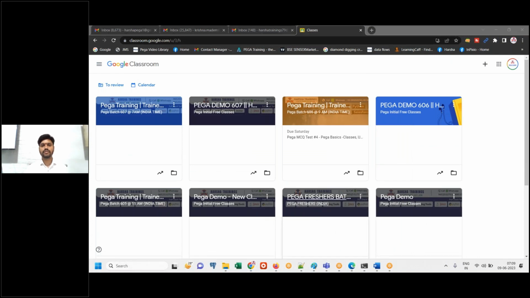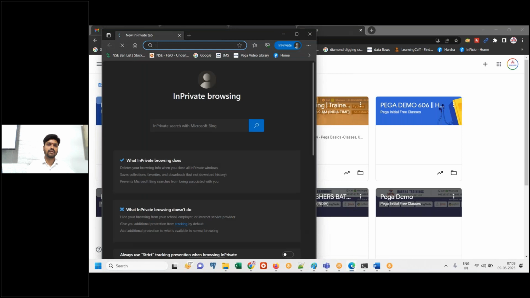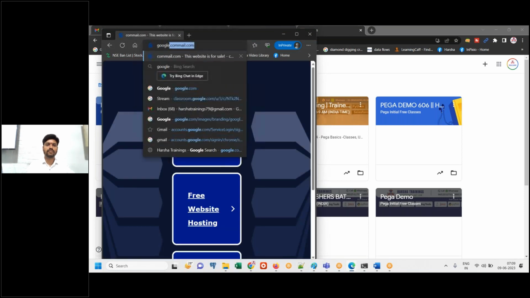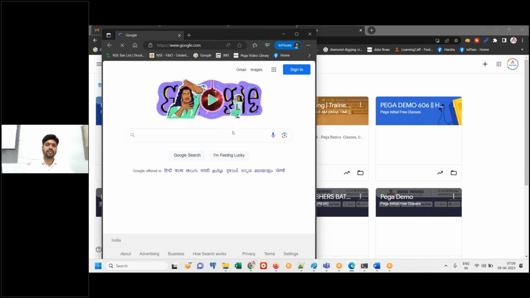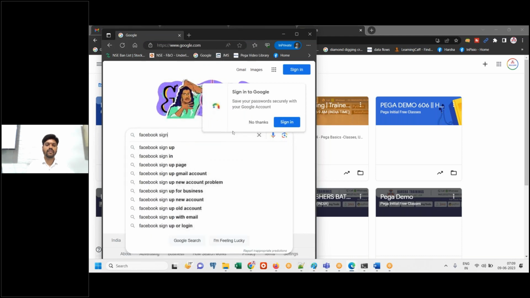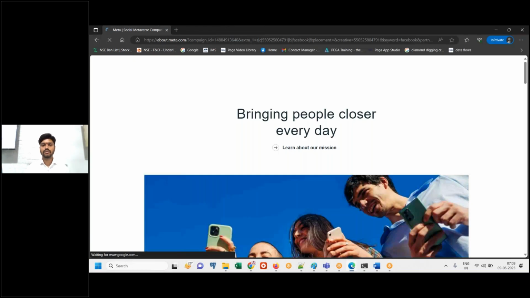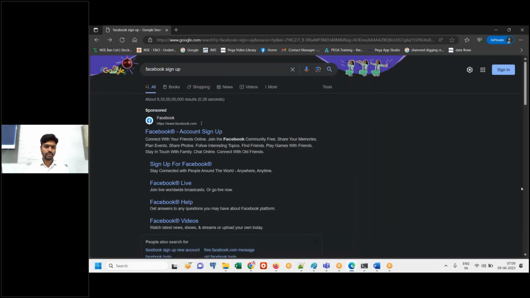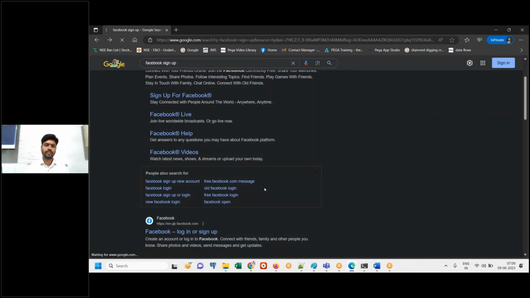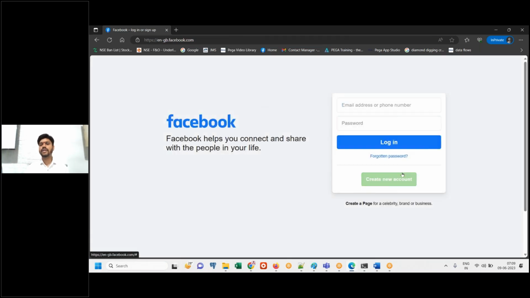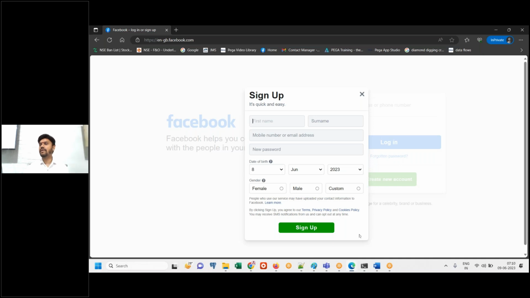Hold on. Okay, I'm getting the sign up. So here you go. This is a user interface form. The one you see here is a UI form.